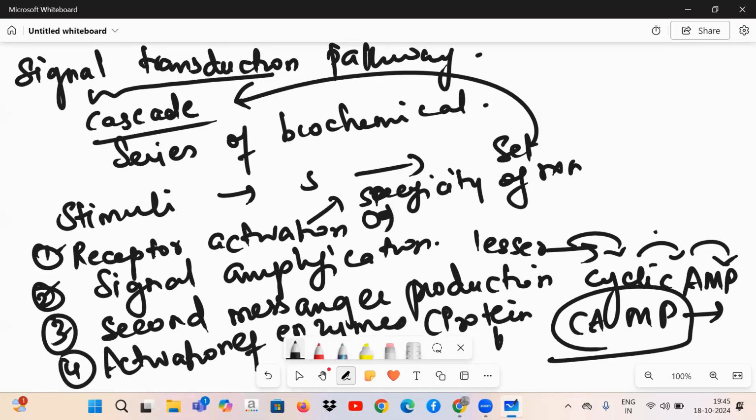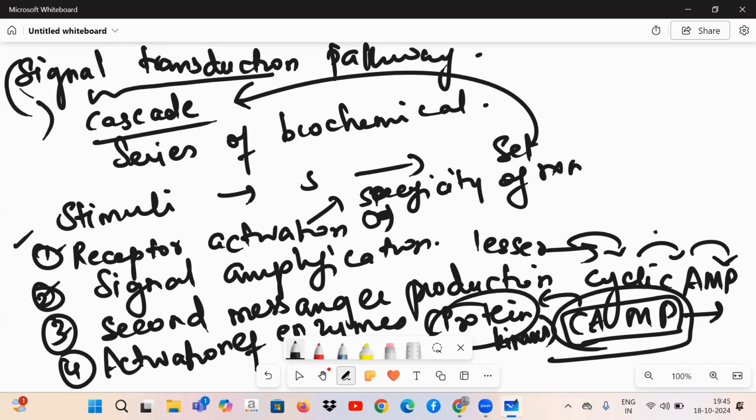How do they get activated? I told you, right? One reaction: addition of phosphate, phosphorylation. So that is how they get activated. Under normal condition, they are in an inactive state. Once cAMP, the secondary messenger, is produced, it activates the enzyme by adding a phosphate group to the kinases, any tyrosine kinase, any kinases. That's why we generally mention protein kinases. So these are the 4 steps of the signal transduction cascade or pathway. Very important extended response question.